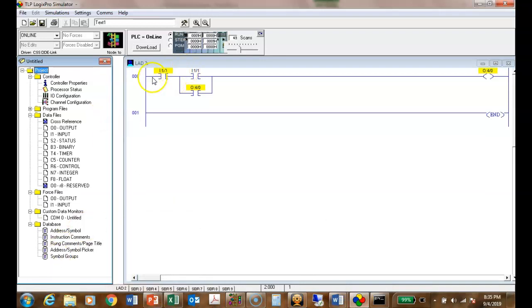And then once it gets through with this rung, what would it do? It drops down to the next rung. And then it goes next rung, next rung. Then it hits this End. What does the End tell it to do? It tells it to go back to rung 0. So go top to bottom, top to bottom, left to right, top to bottom, left to right. That's the game. And it's just constantly looping.